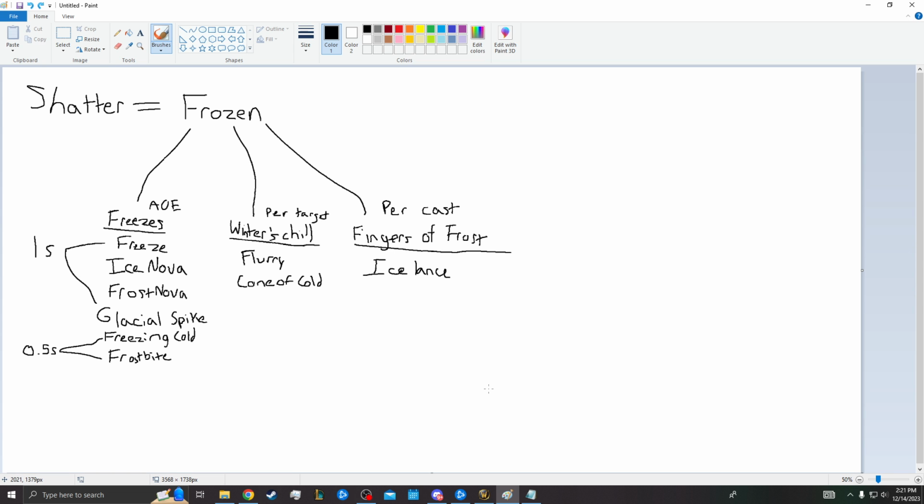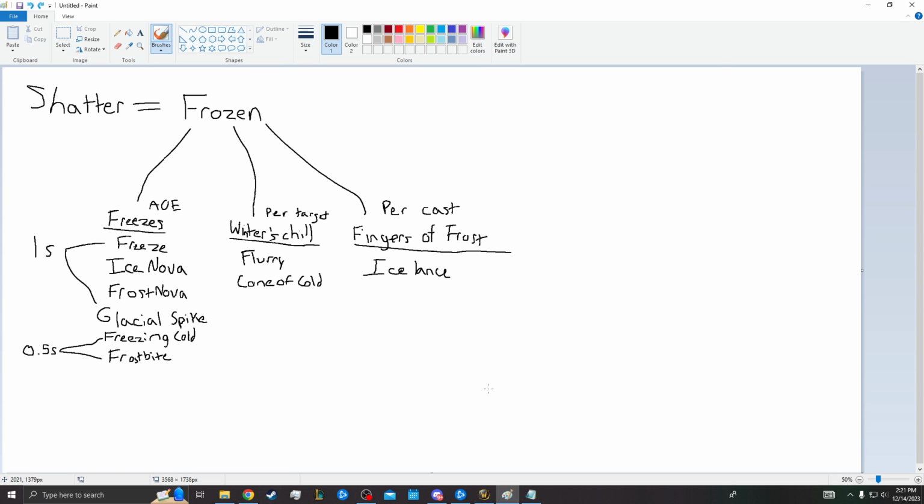It's worth noting, by the way, that Shatter applies to all mage spells. I think people kind of get confused about what it applies to and what it doesn't apply to. So when I say all mage spells, I mean all mage spells, and that's it. This doesn't work on trinkets, and it never will work on trinkets unless somehow Blizzard changes Shatter when they're implementing a trinket to accidentally add it to it because it's whitelisted. But yeah, it works on all mage spells.